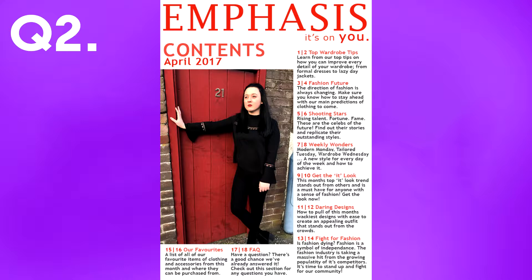In my contents page the audience is mainly engaged through the colour choices of the content. The more important information is shown as a darker colour than the less important information to differentiate importance. This can be seen with the month of the magazine, in this case April, as well as with the page numbers next to each paragraph, as these are most relevant to the reader. Like the front page, the model in the image is wearing dark colours that stand out during the reader's attention. The black in this case has connotations of mystery which is present in fashion, and its placement at the start of the magazine creates an impression that during the magazine the mystery fades and everything becomes clearer.